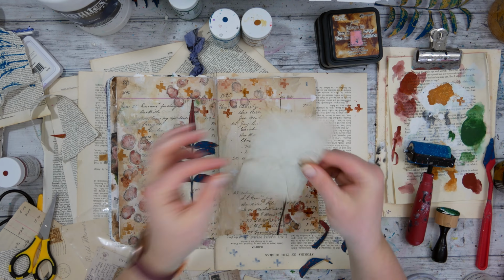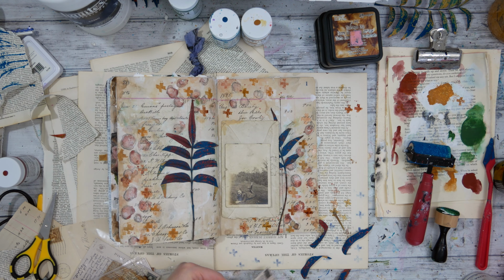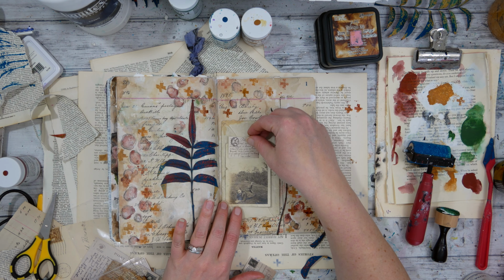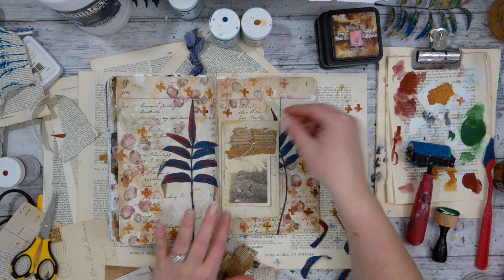Alright, now it's time to add the third collection of things, which is the tip-in. I have this envelope that came in my House of Books subscription and some of their stickers. I'm trying to use this little postcard sticker because I love the writing on it, but the color wasn't exactly right, so in the end I don't use it.